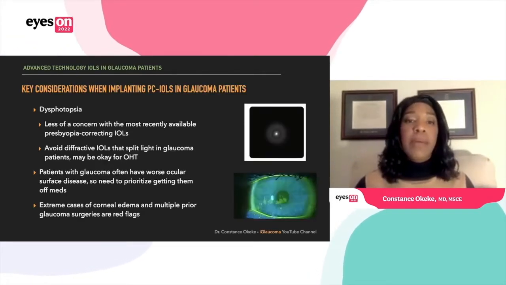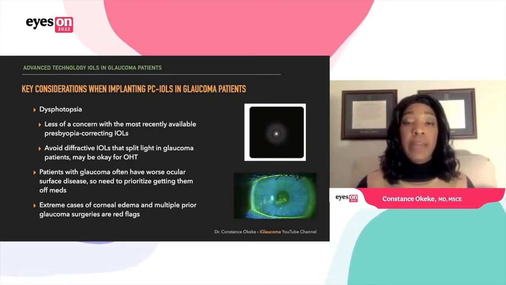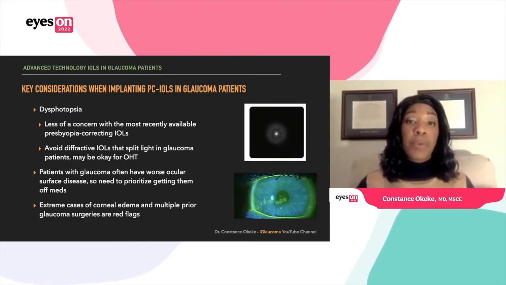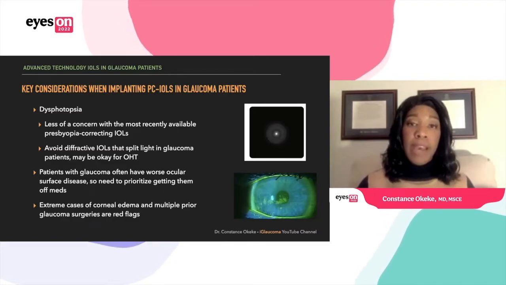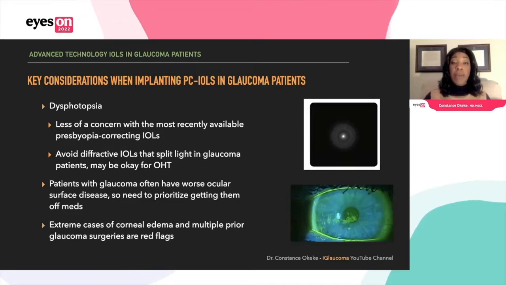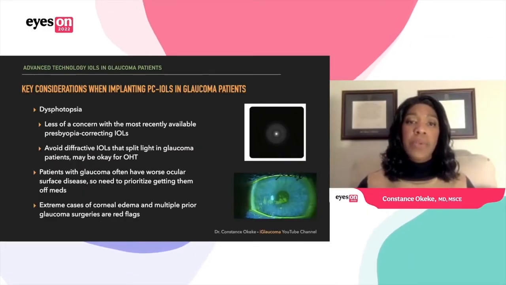Some of the considerations when implanting these lenses in glaucoma is also the dysphotopsias. And as I mentioned, there seems to be less of a concern with this with the non-diffractive type presbyopic correcting IOLs, less of a concern with toric IOLs, but have concern in patients who don't have pristine visual fields, and having that discussion, because it can be very problematic in patients who have glaucoma who may progress, have risk of progression. And then also one needs to consider correcting the ocular surface.